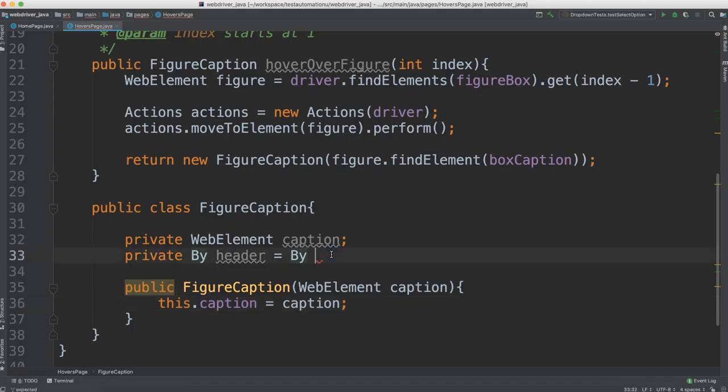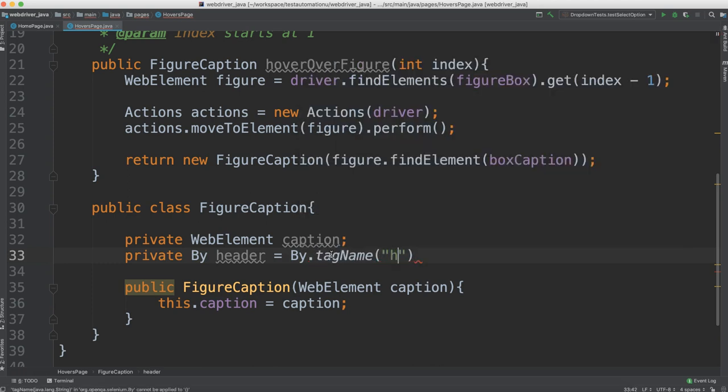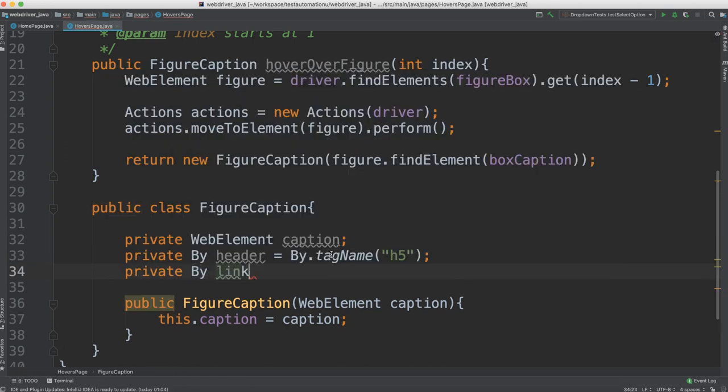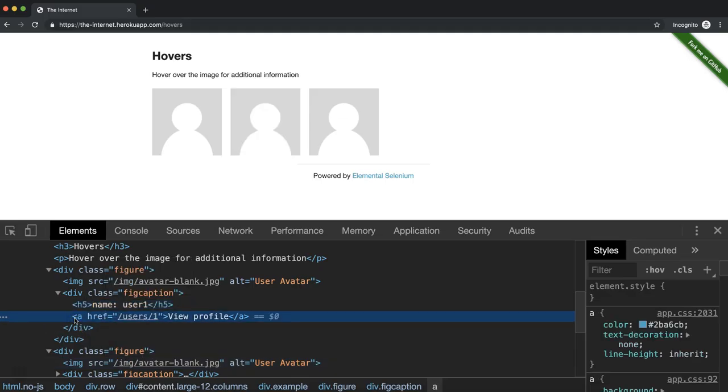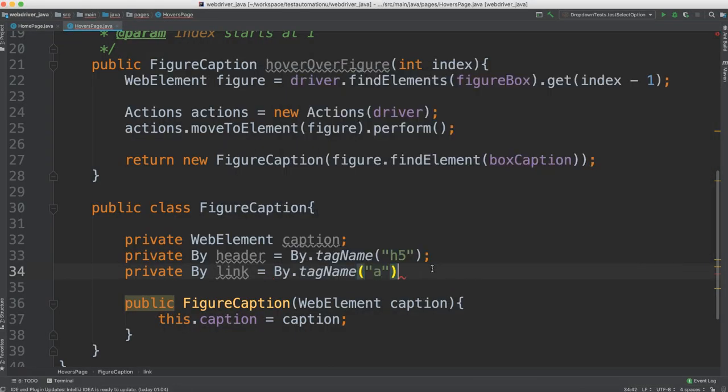You can say By, and this time let's use tag name, and we can say H5. And for the link, it's the same thing. Let's double check. The link, again, yep, there are no identifiers really here. There's this href, but let's go ahead and just use the tag name since that's the only one under the fig caption. So again, By tag name and then a.